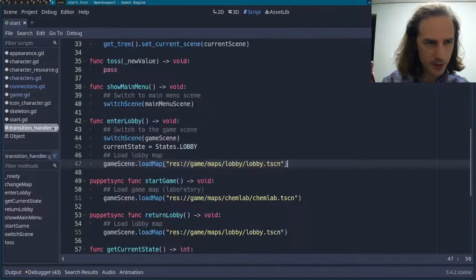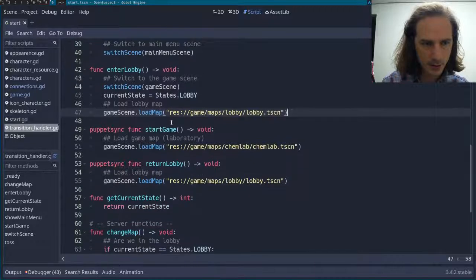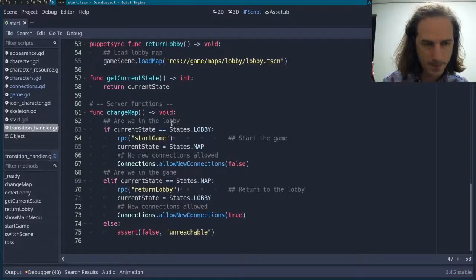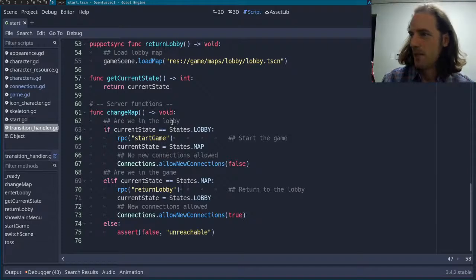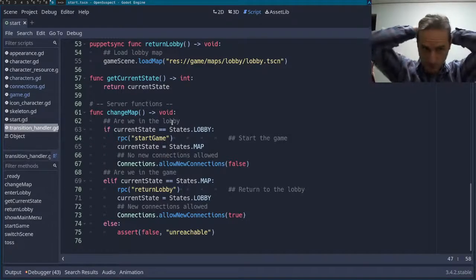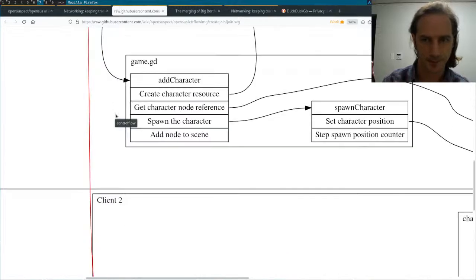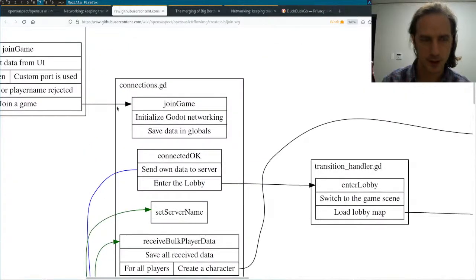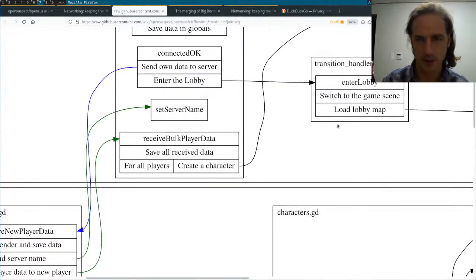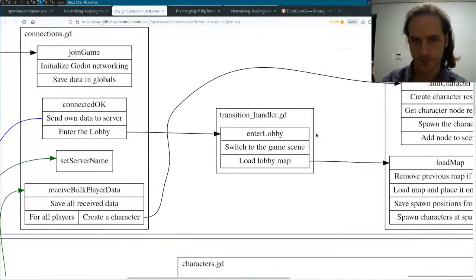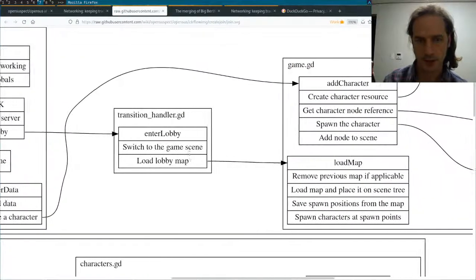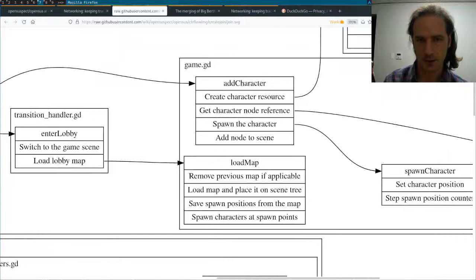So transition handler. How do we, let me just check the graph. So when I join the game and I'm connected, I enter the lobby, switch to the game scene and load lobby map and load map, and that's it.